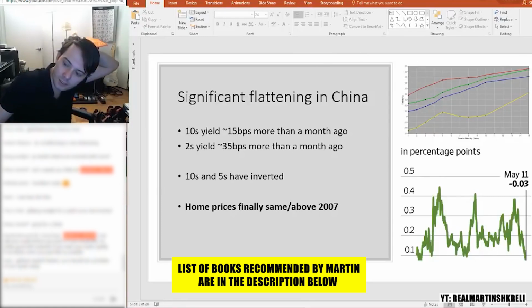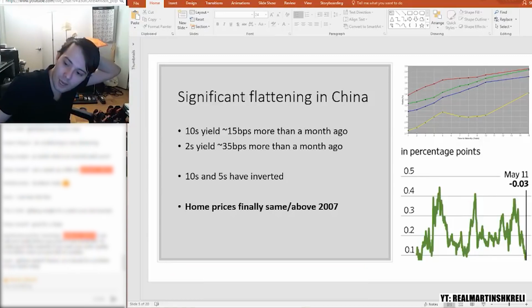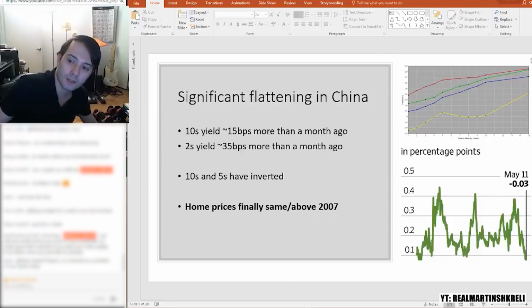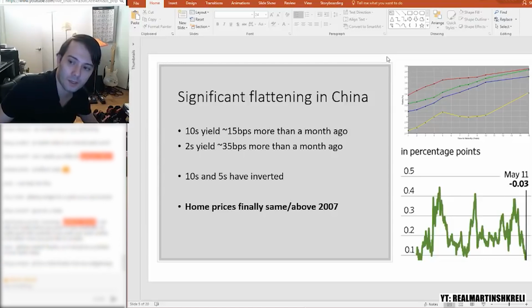China's economy is almost as big as the US now, so it's worth paying attention to. We haven't seen it in the US yet. We still have a very healthy yield curve here, as you can see, which I think bodes well for equities. But in China, the flattening of the yield curve is very scary. That could drag the whole world down. And how you might manifest that in a bet, I'm not so sure.